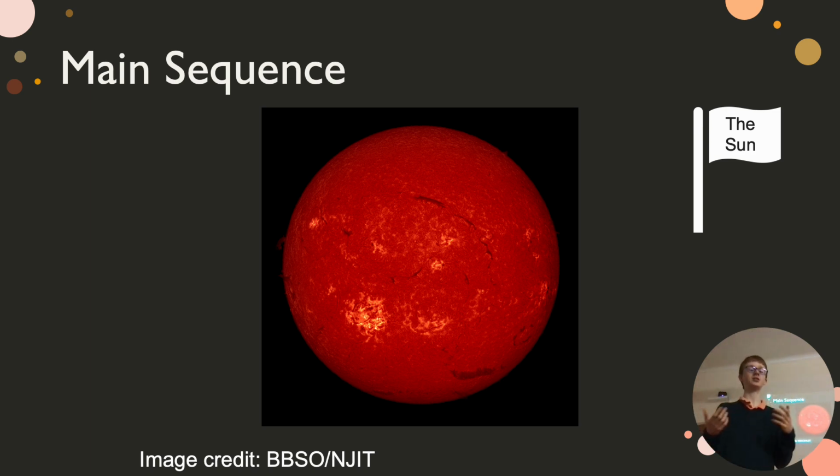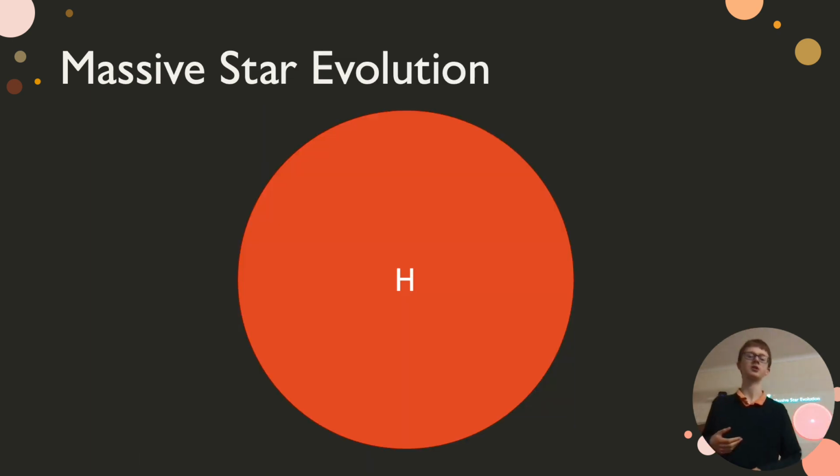It's the longest stage of our evolution, but everything after that is very quick. As soon as you get through this stage, it goes so quickly, in fact, that it's very difficult to get an image. So I'm going to show some diagrams now. This is a very simplistic view of star evolution.